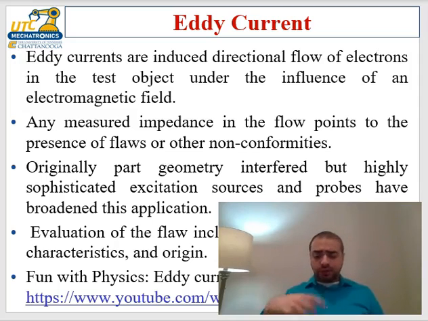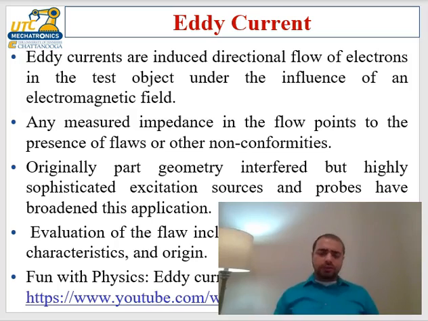Now, eddy currents, of course, they're currents. And another thing that is very important, if you notice in the video, is that they're generated on a metallic surface, a conductor. It does not have to be ferromagnetic. It doesn't have to be a ferrous metal, it doesn't have to be steel. But it has to be a conductor, like copper or brass or anything that conducts electricity.